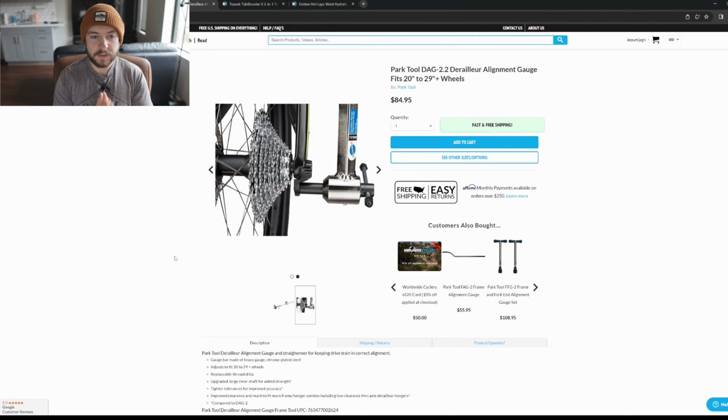So the next item that I have here on my list, and this is a little bit over $100, it's $100.95, is the Topeak Tubi Master 2-in-1 tubeless charger. Basically what this thing is doing is for if you don't have an air compressor like myself. I live in an apartment, so I don't have the luxury of having that.